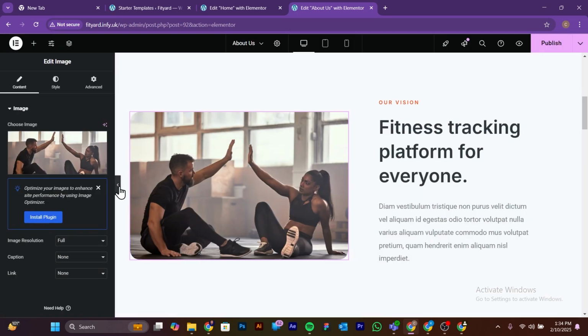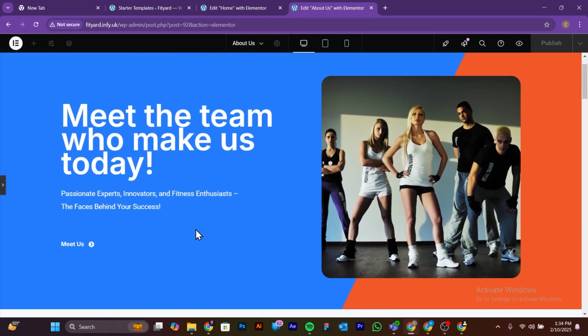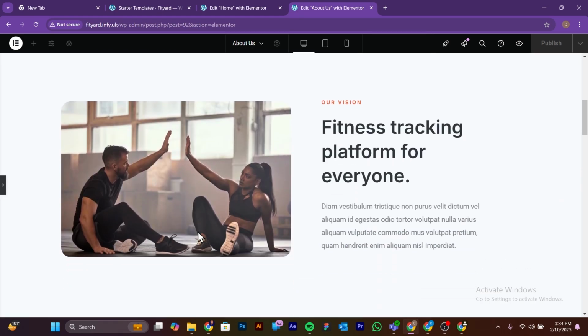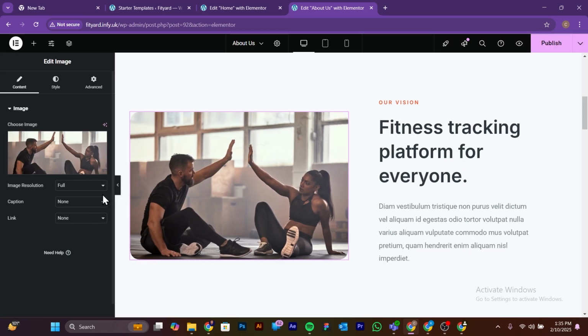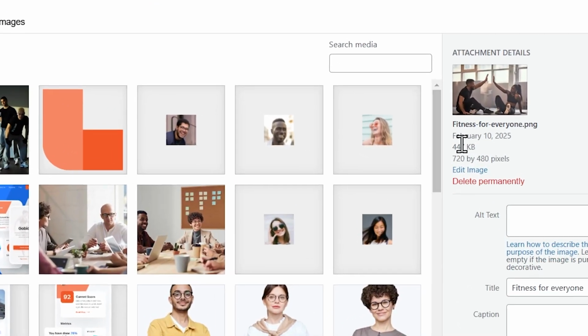And guys, this is the picture, and you can see everything fits in. Now it fits in because I have taken time to make sure that the images are of the same size with what I have on my templates. So you need to watch out for the size of the image you are using. And if you want to know the size, here is the size right here.